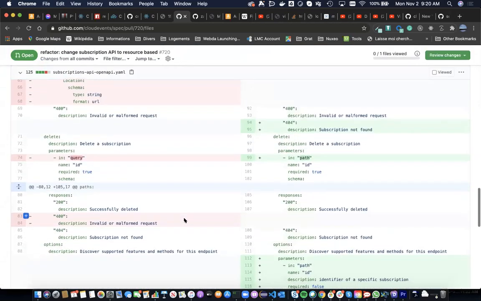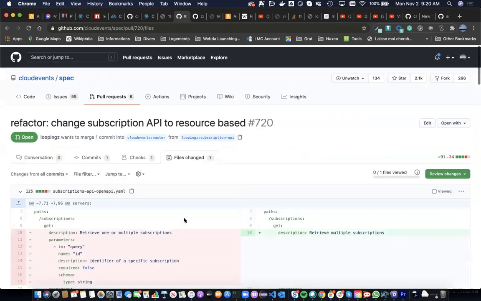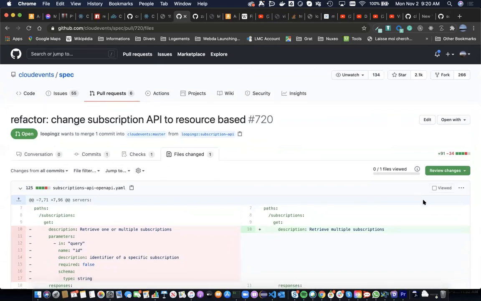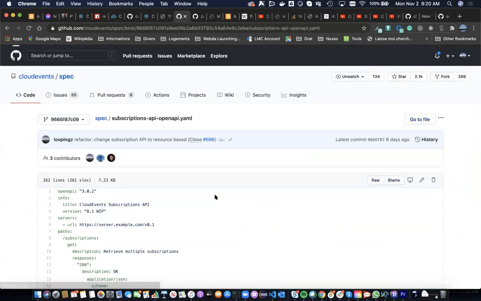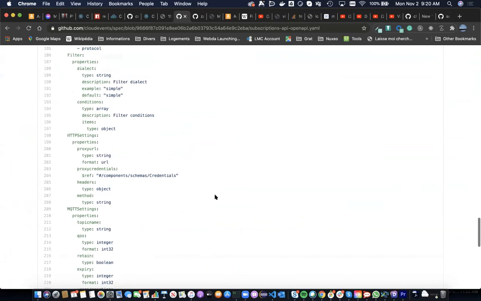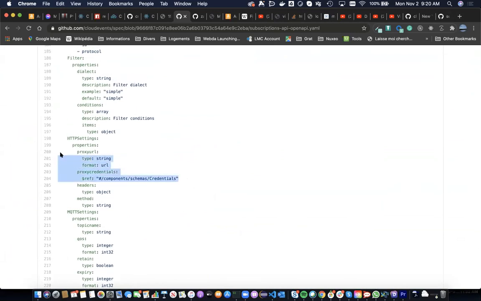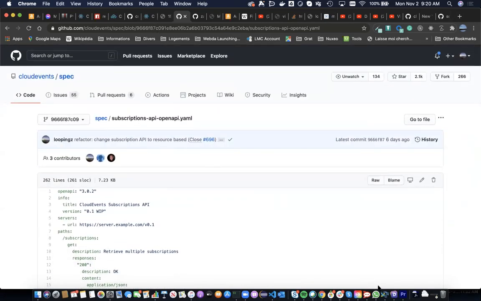The other thing in the OpenAPI schema is something about proxy, where it should not be me as a client who defines the proxy the server will use. If you look in the HTTP settings here, there was proxy credentials and proxy URL, which I should not be able to define. So yeah, I can stop sharing. Sorry, I didn't want to hijack the whole meeting.